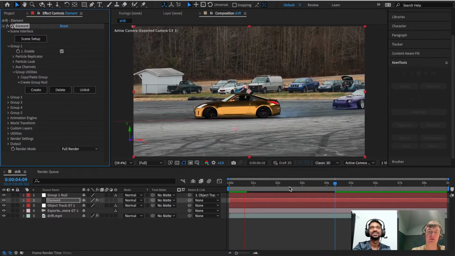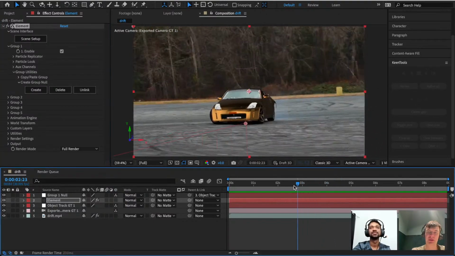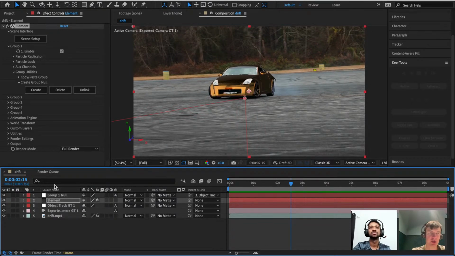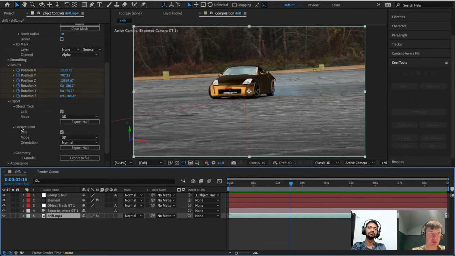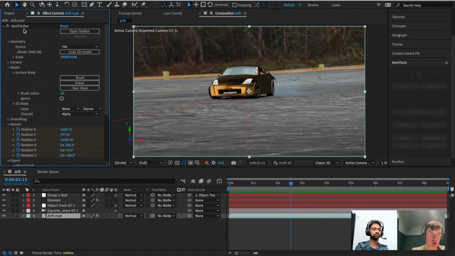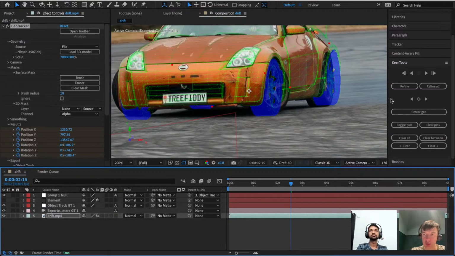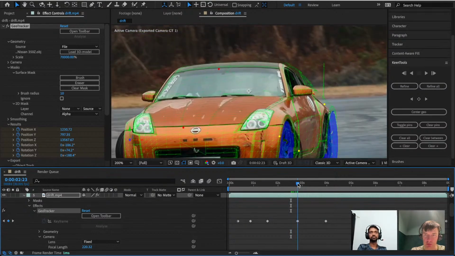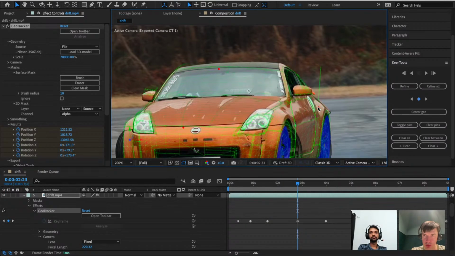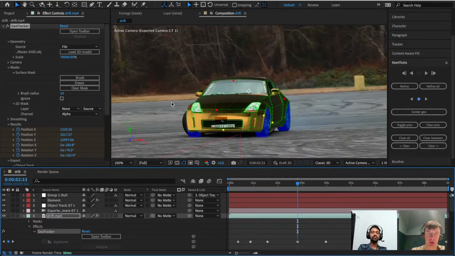Of course, the reason why I wanted to add a 2D mask is because this 2D mask is very helpful when we work with, yeah, here we need to definitely fix a keyframe where our drift is. Where is GeoTracker? Yeah, so let's switch this thing. We need to look at keyframes. So this keyframe that we just introduced was a little bit off. Now much better. I click refine and switch the Element layer back. Yeah, cool.